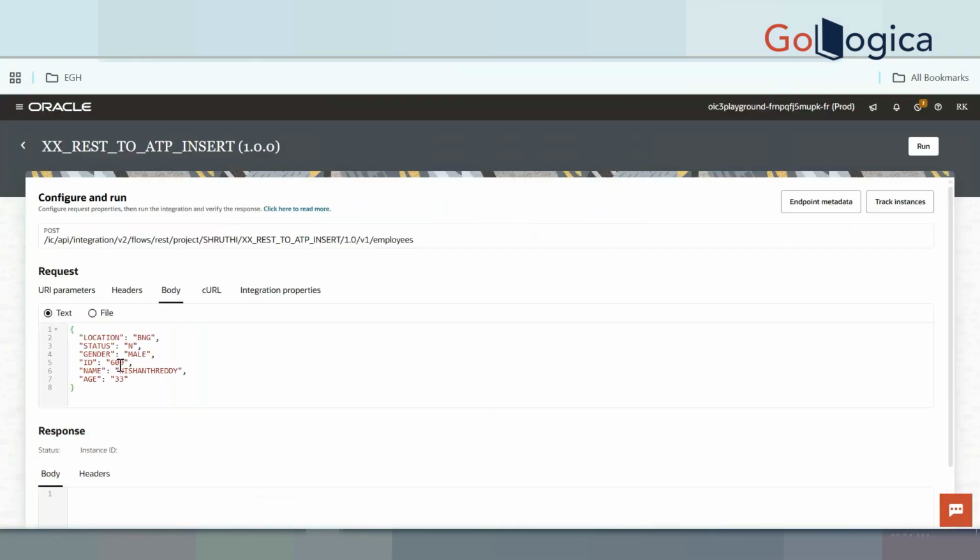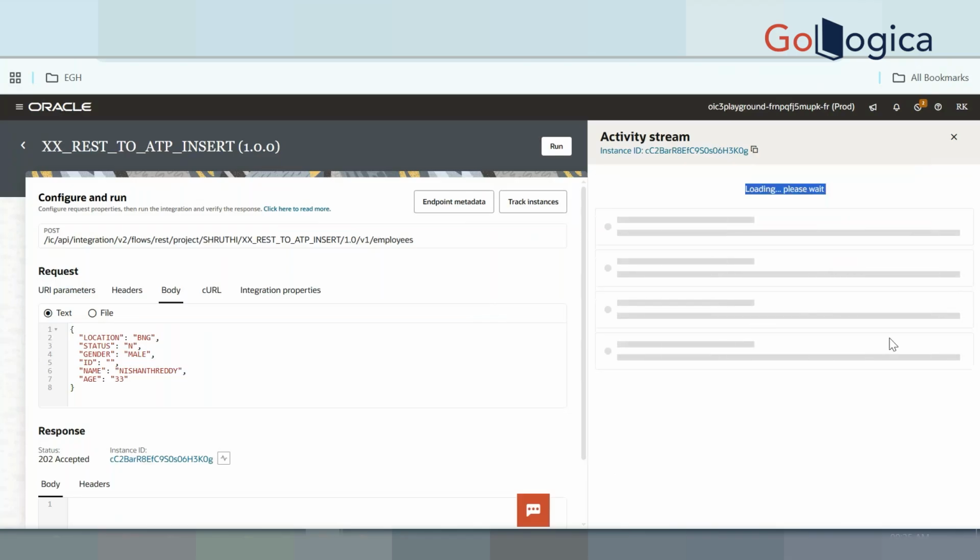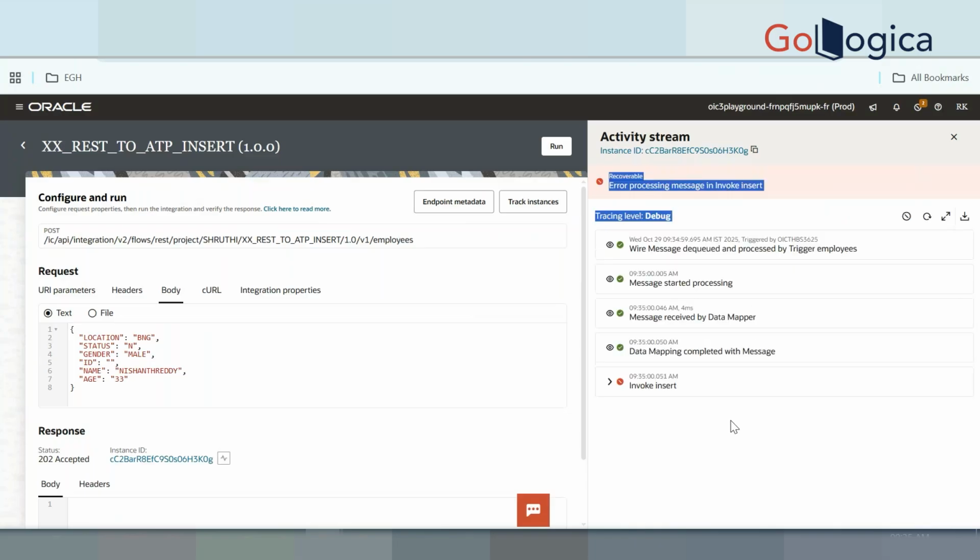So in body, you can pass. So it got errored. But we don't have any considerations like which activity it is can't fail.